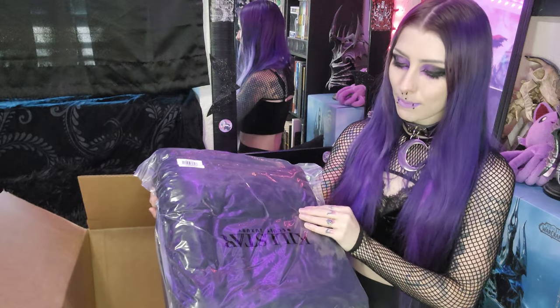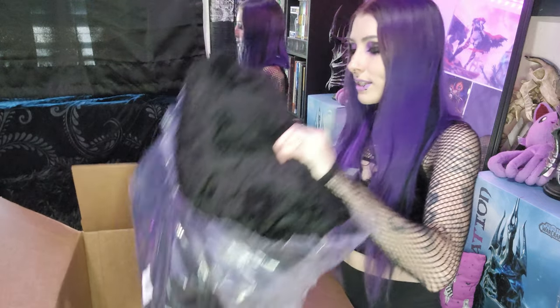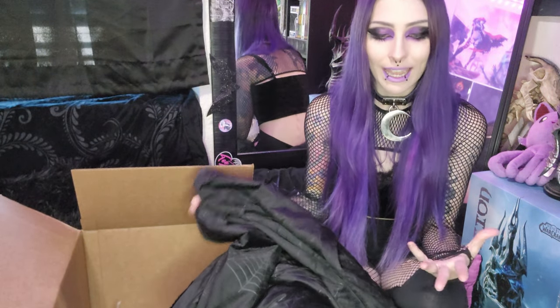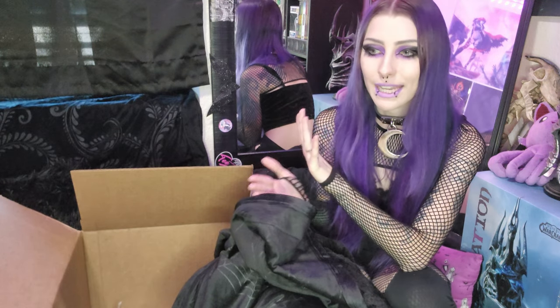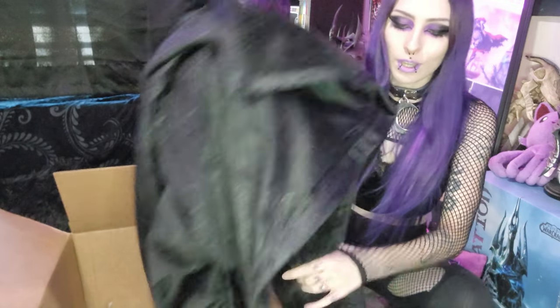And finally, the last thing is a blanket bedspread. I'll open it up so you guys can see, but I probably can't open it all the way. Oh my gosh, it's so fluffy and soft. So this is the inside of the blanket — it's super, super soft. And then on this side, I think it's the same material as the robe with the spider stuff. My idea when I picked out all of these items is I got the robe and the blanket because I also have Killstar slippers, and I thought I could do like a photo shoot reel in my bedroom where I'm kind of sitting or laying on the bed with the blanket, the matching robe, and my mug — kind of like a whole cozy, chilling in bed kind of vibe.